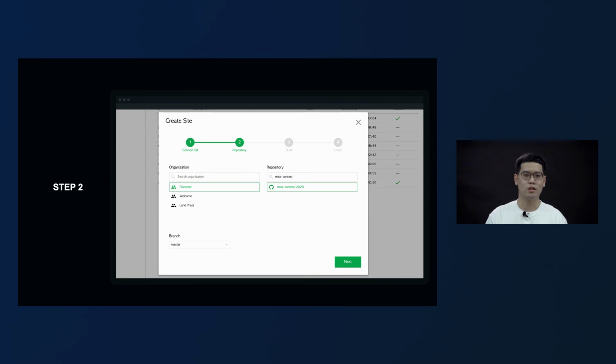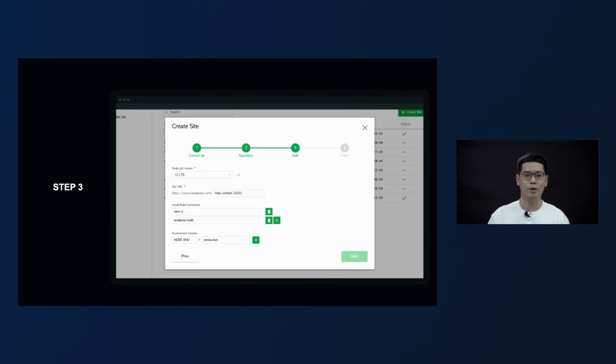In step 2, you can retrieve some of the authorization in GitHub through OAuth authorization. Based on the retrieved authorization, you can choose which repository you're going to deploy to, in which organization, and the GitHub. You can also choose which branch you are going to use to deploy the source code to.